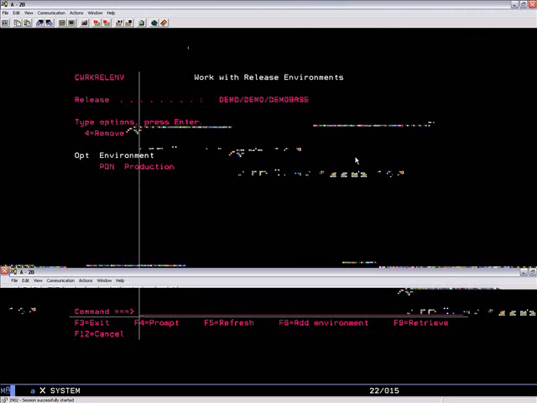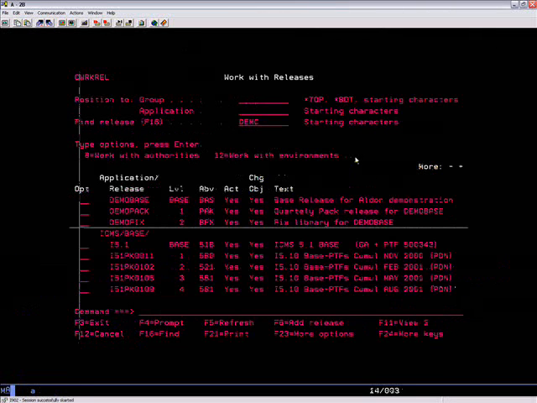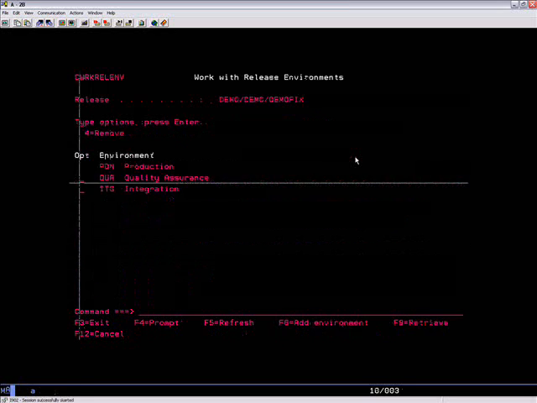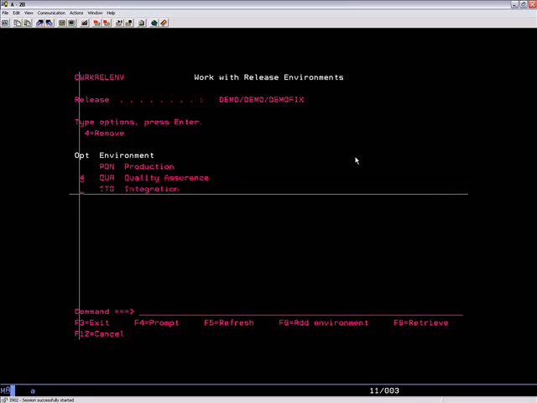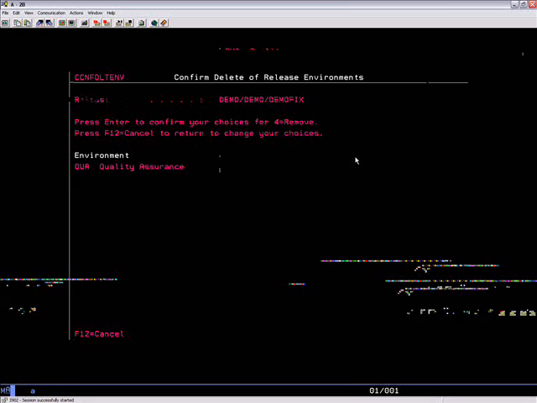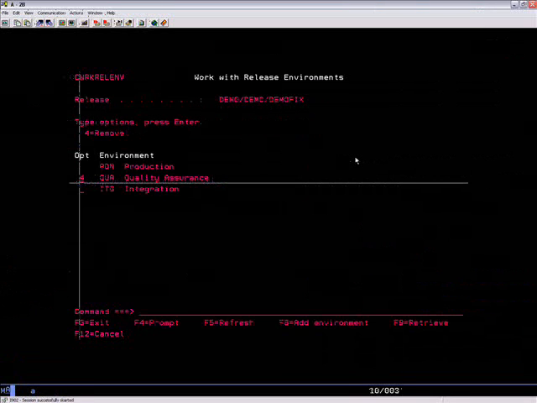Likewise, if I have a release which already has the integration and quality environments, I can use the same option 12 to delete that particular environment, like this. So this is how a release is created in Aldon.